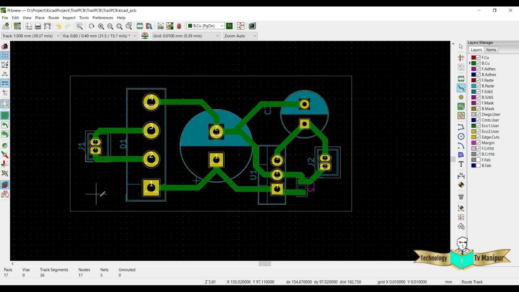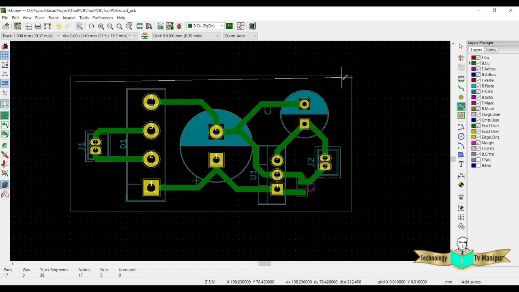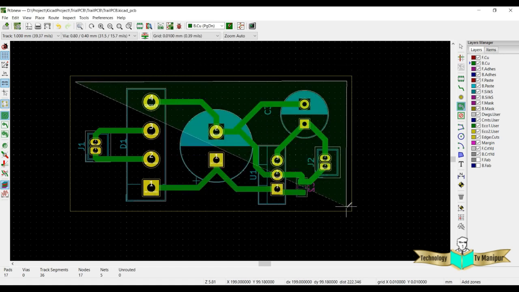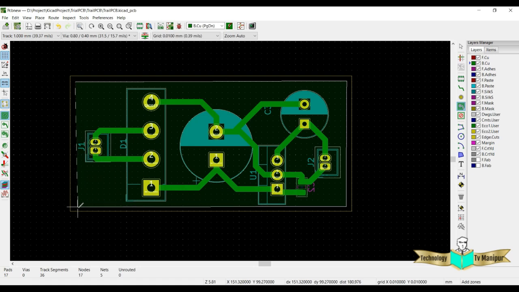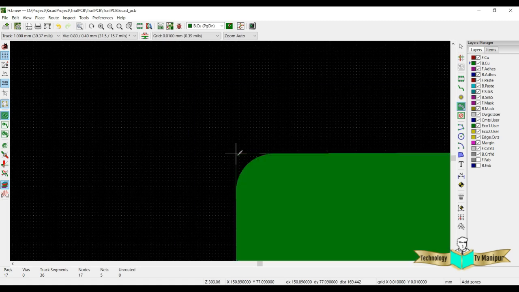Before that, I want to place a copper into the ground reference. So I want to fill up this full copper with a ground reference. What you have to do is select the bottom, select add fill zone, just click here, then you mark ground reference, then OK, and then you just make a layer. The total layer will be considered as a ground mark, and wherever the track is there, it will not connect.